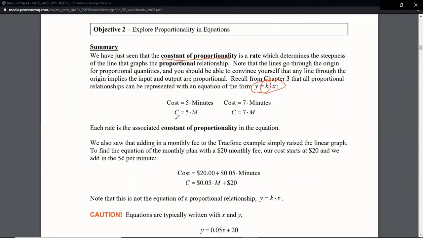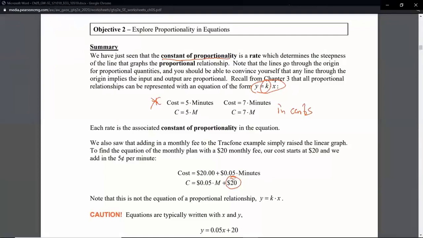So going back to the previous problems, the cell phone problem in particular is what we're looking at here, where we had 2 cases. One plan was 5 cents per minute, another plan was 7 cents per minute. So we could say the cost in cents for the first one is 5 times the number of minutes, which we could use the letter M to represent. Or for the 7 cents per minute plan, that cost would be 7 times M. But this was not the total cost. That was just the proportional part. That was the part without the fixed amount. So again, the fixed amount, this adding of a number, makes something no longer proportional. It still has some similarities, which we talked about being the slope, which we'll talk about in more detail in 5.2.